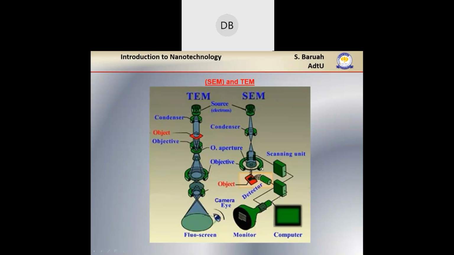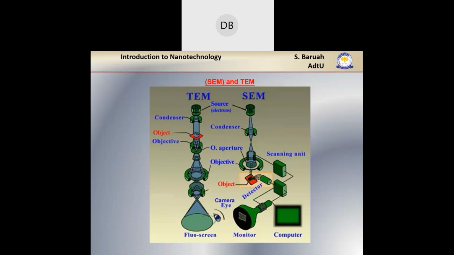And why do we call it scanning? Because I told you the spot size is very small, maybe about 10 nanometers or less. So if we want to look at a sample of maybe 1 micrometer by 1 micrometer or even bigger, then we have to scan, right? Because the spot is very small. So it's typically like your TV screen. We call it raster scanning. On the TV screen, the whole electron beam is not actually covering the whole screen at one instance.